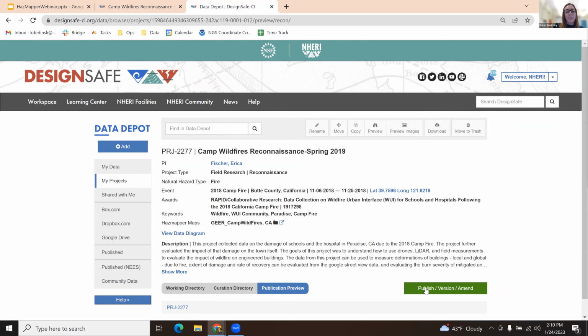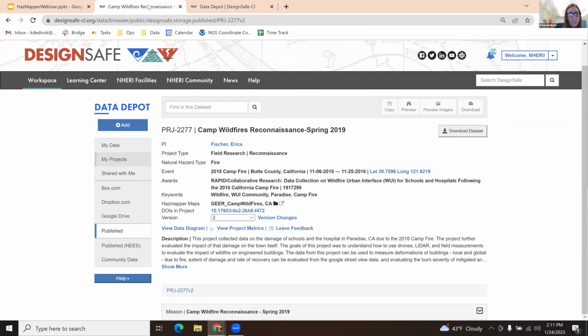But if you're going to add more data and more analysis later on, you can version it and create a second version. It'll still be the same DOI, but in the published data set, you'll notice here that there's a drop down with version, and there's version 1 and version 2. In this case, it is republished with new data.